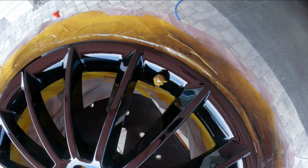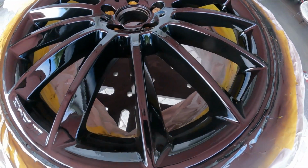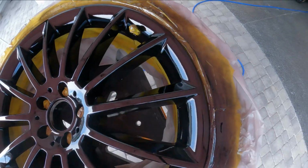All right, so you guys see it, and look how nice that wheel looks. Look how glossy it is. That can is a phenomenal product from a can. So for a 2K that'll hold up, it's got a superior gloss.